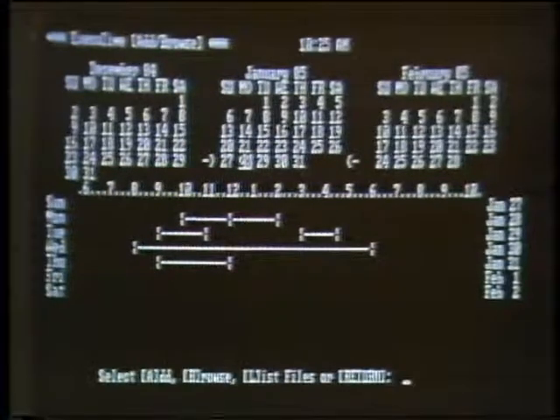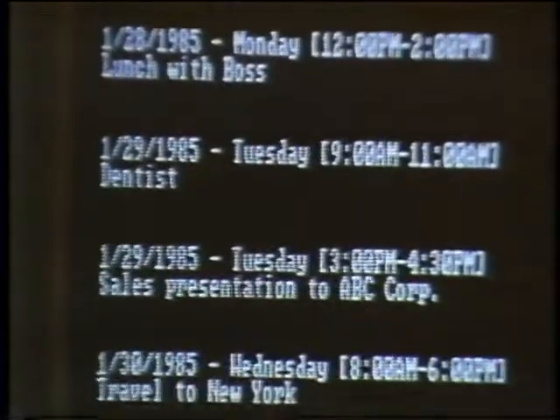Another failed computer hits the auction block next month — Convergent Technologies will be auctioning off about 6,000 WorkSlate portable computers, introduced at about $1,200, expected to go at auction for less than $200. Paul Schindler reviews ExecuTime, a time management calendar program. Calendar programs are a dime a dozen, but ExecuTime is different — you can get a quick snapshot of your time commitment for an entire week, it handles multiple calendars in the same program so one secretary could schedule three people, and it handles dateless to-do list items sorted in priority order. It's good software that does the job for $50 from Advanced Productivity Software in Fullerton, California.